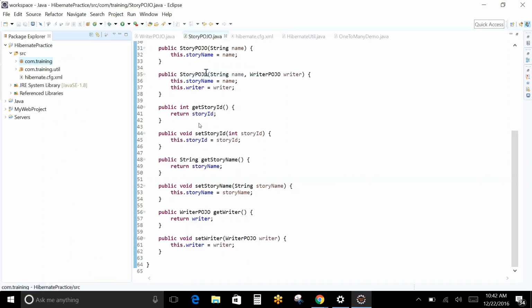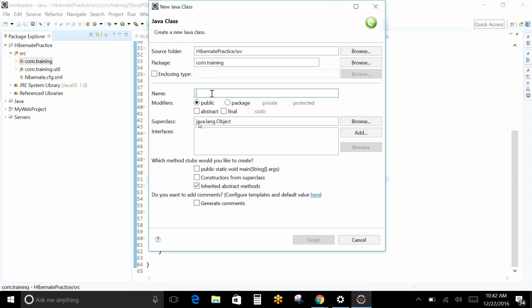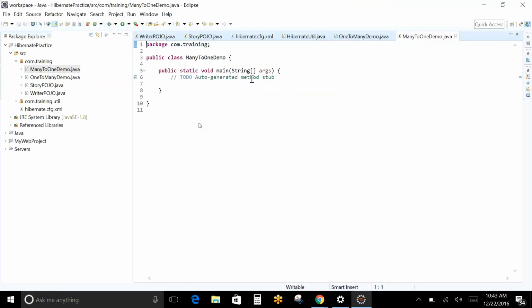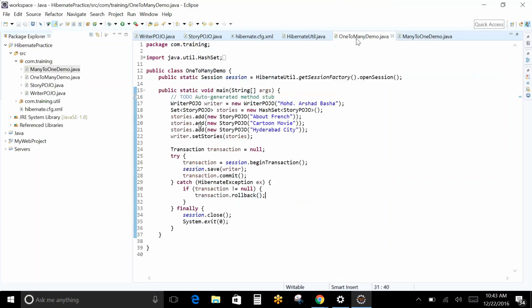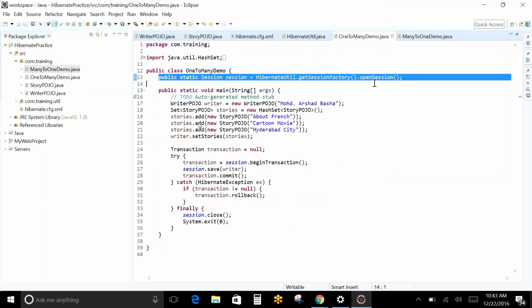New class. Name that new class ManyToOneDemo. Okay, finish. You can go to your OneToManyDemo from the previous class. Copy that session variable from line 13 and paste it before the main method.